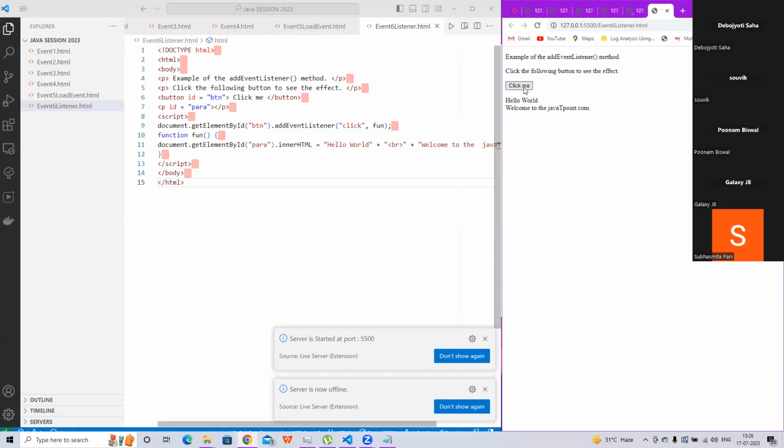That's called the event listener. So one question will arise: what is the difference between event listener and event? Event listener is onclick, that kind of thing. But what is the event? Event is click, reset, register. That kind of thing is called event. Event means something happened with the browser, like the load. And those are the event listeners. So these are the two different types.